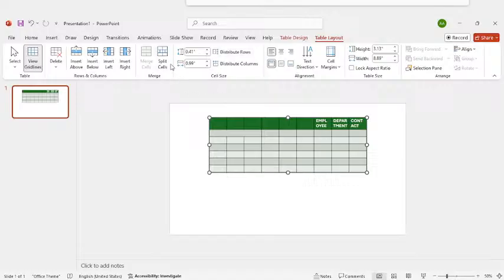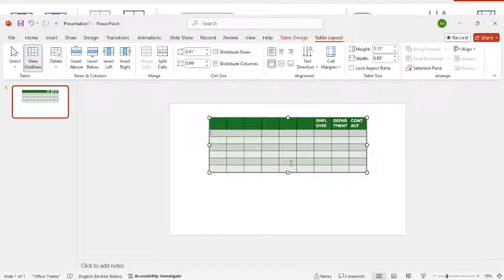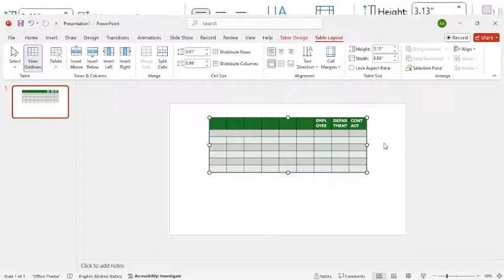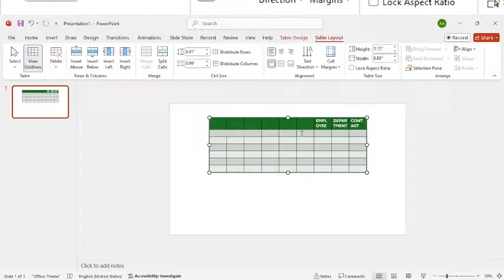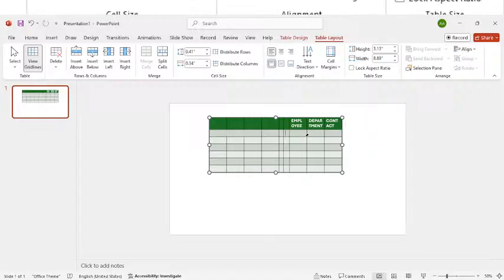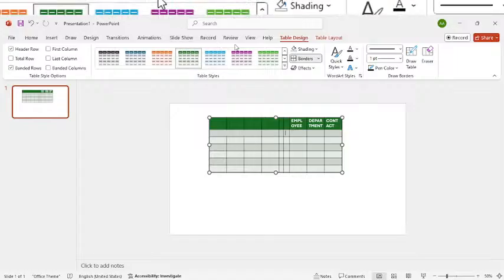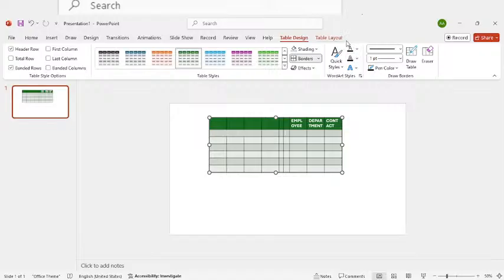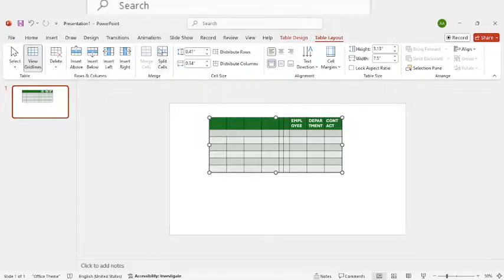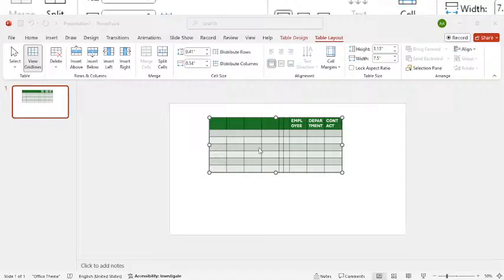Alright, we can also split our cells. So for instance, let's come to this cell here. I want to split this cell. Let me go to the table layout and click on split cell. It is asking me how many columns I want to split it into.